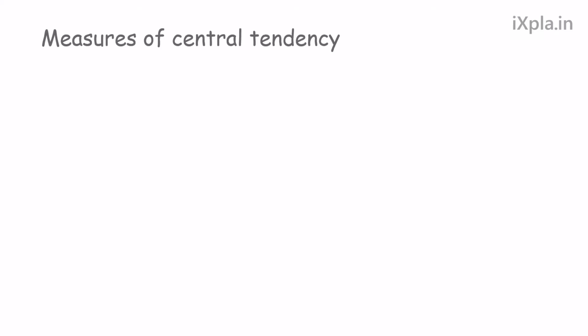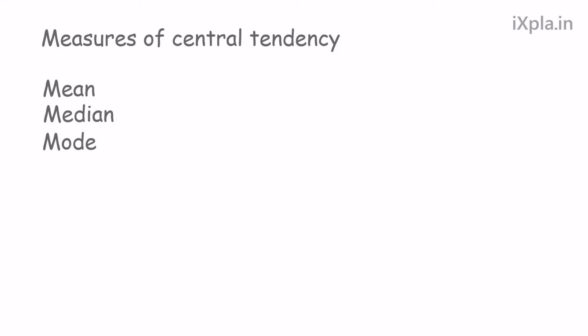In this video, we are going to talk about the different skills you need to know in order to successfully complete Activity 2.1. We're going to first start by quickly summarizing the different measures of central tendency. You've probably been aware of these for quite some time, but it's good to review.